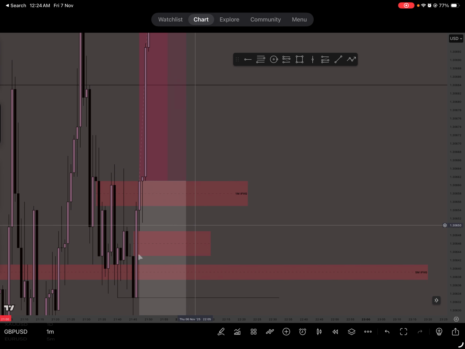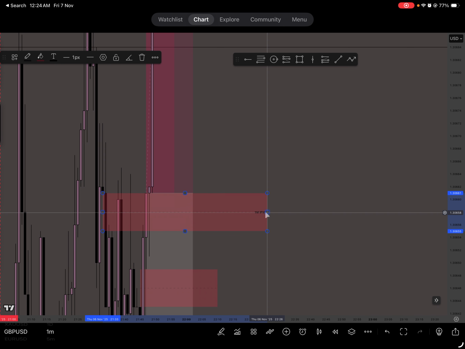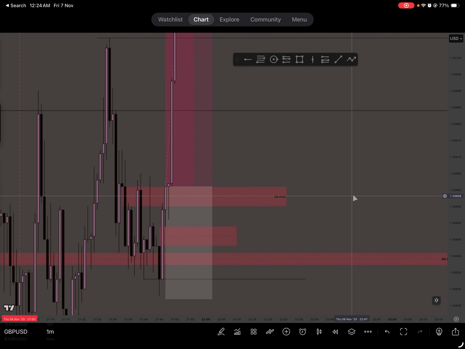But again, that mechanical checklist of saying that, hey, once we close above this 1 minute inverse here, we're ready to go, right? And we were super patient. We waited for that displacement, showing that buyers are stepping in there, you know what I mean? So absolutely beautiful trade here. So once we got that closure above, and I see that we had a wick down and we closed bullish just above the zone, I went long.